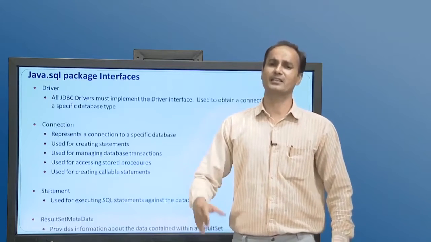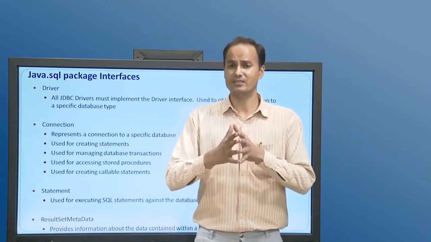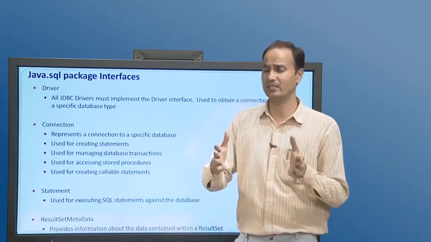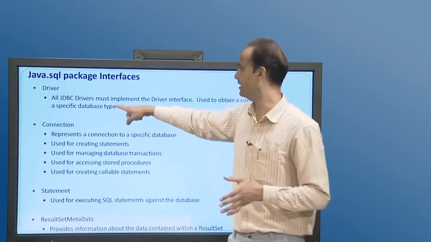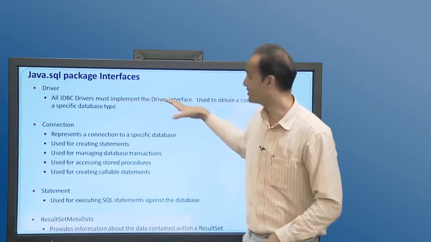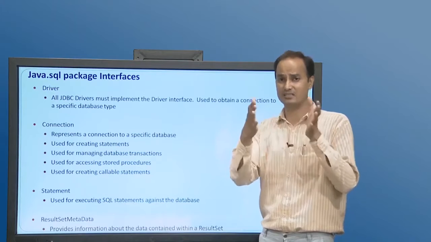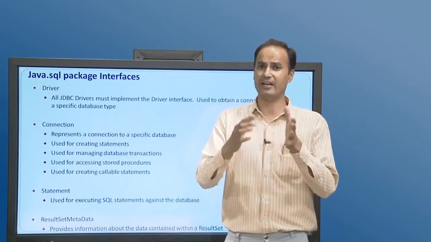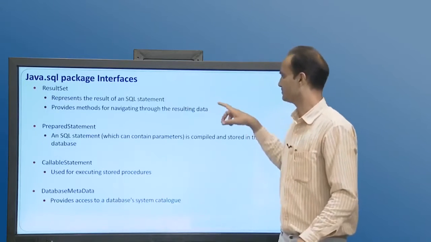After discussing these classes, there are certain interfaces which help us to manipulate the database data. Among them, the most important one is the Driver interface. Each and every JDBC driver must implement the Driver interface. When we are talking about drivers, the Driver is the interface in JDBC. So each and every JDBC driver must implement this Driver interface.